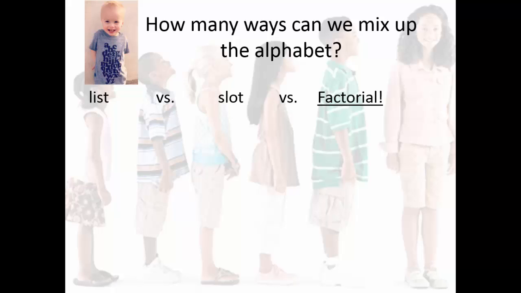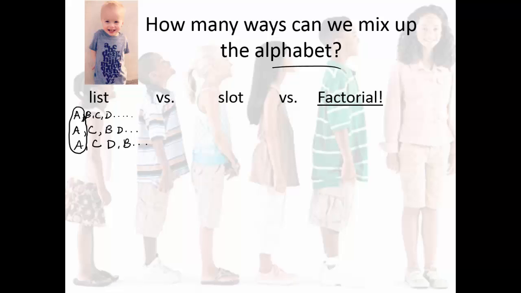Now, here's a new problem. How many ways can we mix up the alphabet? Oh boy, this is going to be fun. Shall we use the list method? Well, let's think about that for a minute, okay? Our list would look something like, there's a lot of answers. In fact, think about this. Just putting A first, you could write out 25 different letters for the next thing just with A. So there's 25 different ways to write the alphabet with A first, and that's just A.